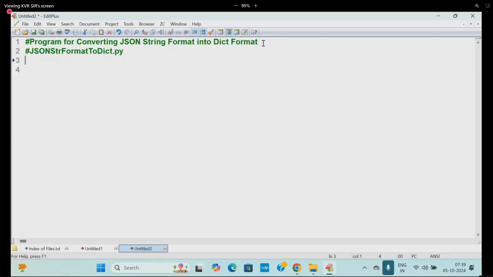I'm taking json_str_fmt is equal to single quotes, bracket open.